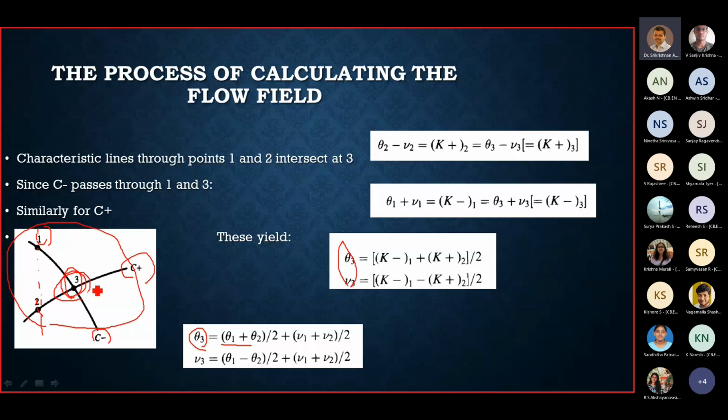So in other words, if I start from two given initial conditions, I can calculate the properties of a point of intersection of those two characteristics. Now, once I know that, then I can follow the same method, or rather march forward in the direction of the flow. So starting from a set of initial values, you subsequently find the intersection of characteristics and solve the points based on those, and then carry forward the solution.